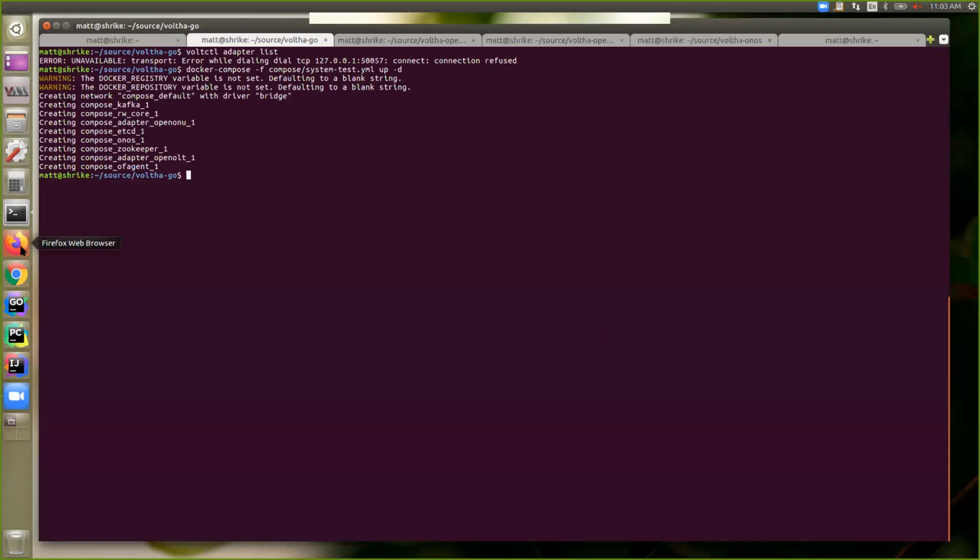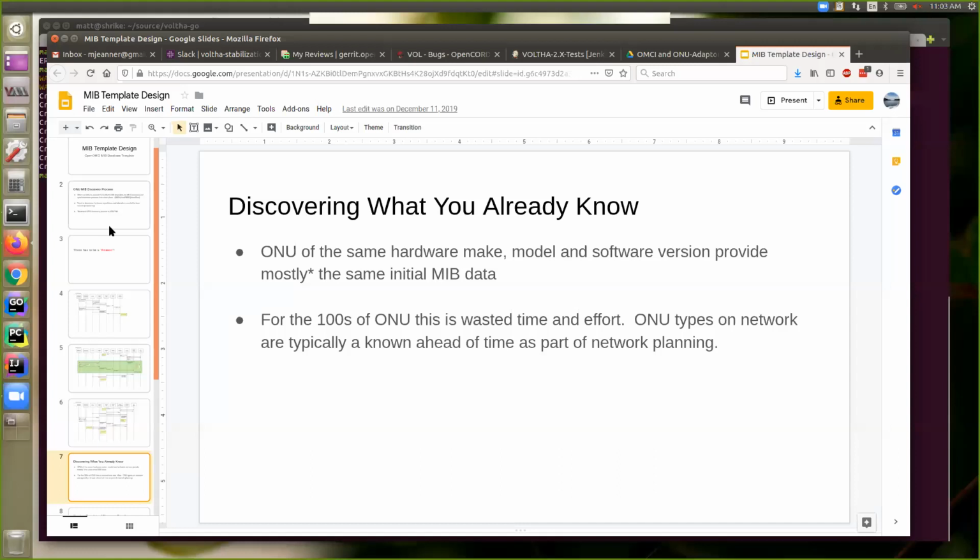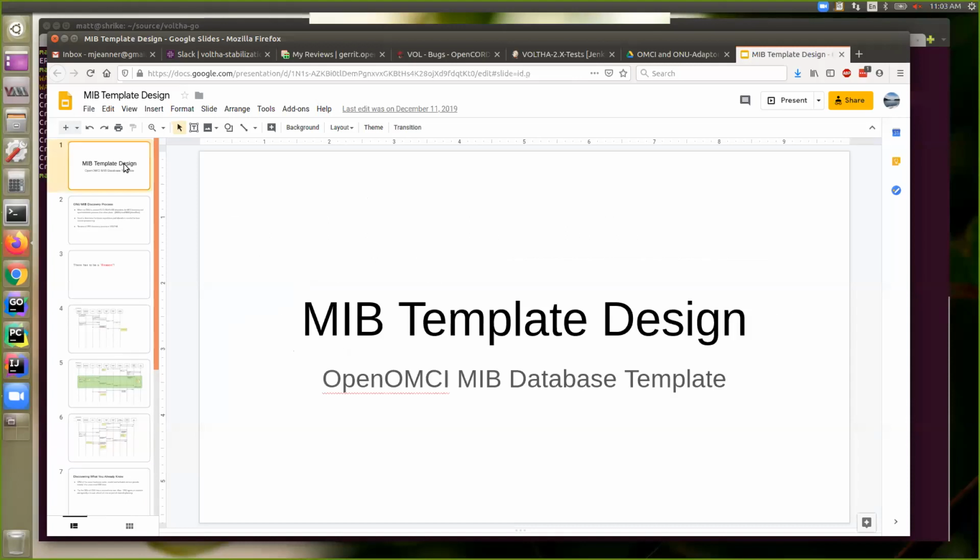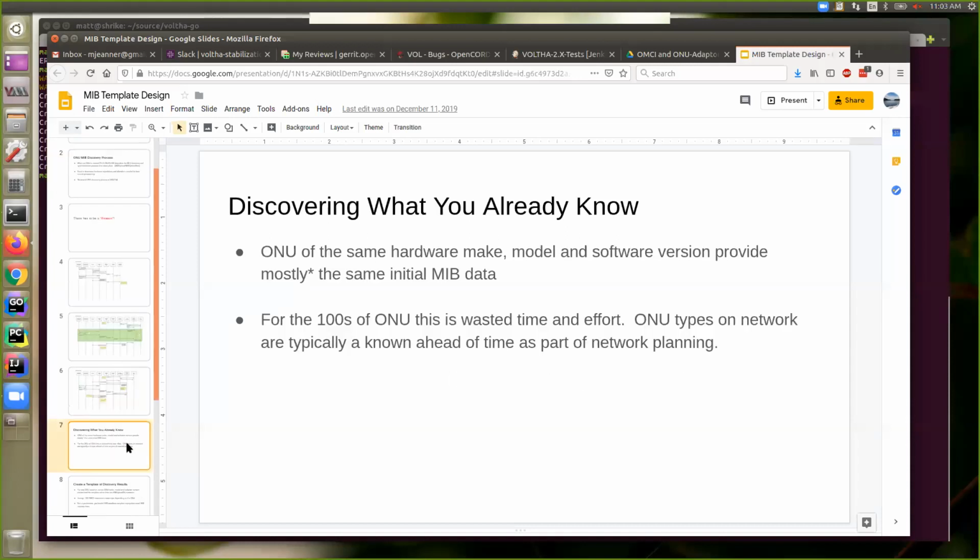A few weeks ago, possibly during this meeting, possibly during the Scalability Brigade meeting, we started to go over the notion of MIB templating. And I'll save folks who've already seen it the redo of this presentation. But really the goal here is that MIB templating will save the hundreds of iterations required to discover ONU hardware capabilities.